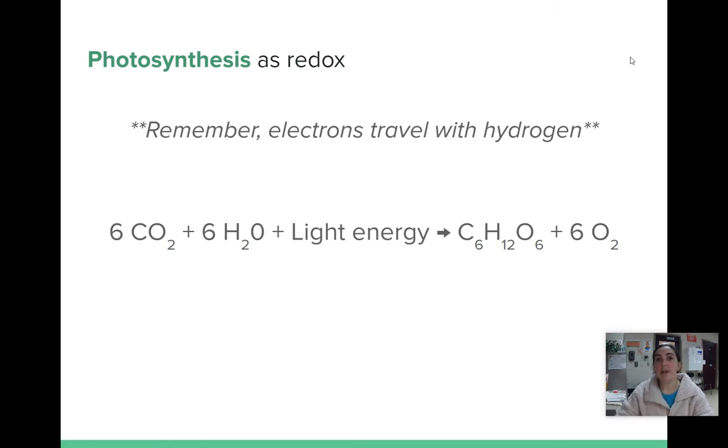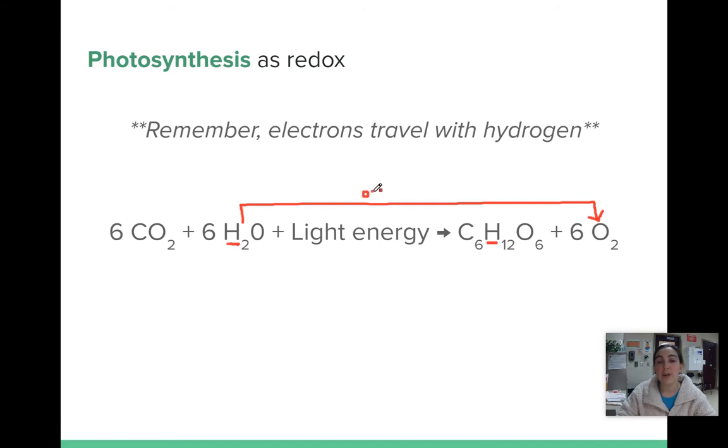Photosynthesis is another example of a redox reaction. Remember, as we talk about all of these metabolic pathways, we're really looking at how energy is transferred on electrons that usually travel with the hydrogen. So if we look at this reaction, the hydrogen is here at the beginning, and it has those high energy electrons. And in the end, it's over here, and there's even more of those electrons. So the hydrogen got transferred from here, and when this loses its hydrogen, it becomes oxygen. So that's kind of the water is what's donating the electrons.